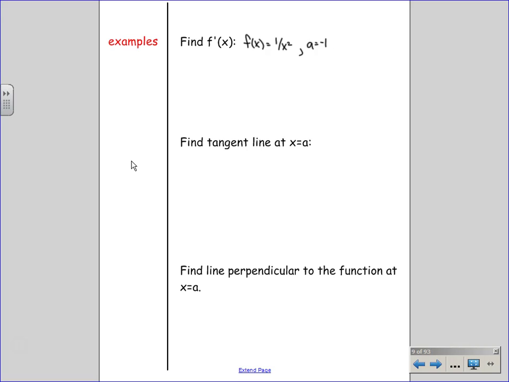Quick vote. Who's doing f prime of x? Forever card 6. Cool. Who's doing f prime of a? Forever card 7. Okay. I saw more f prime of a's, so I'm going to do that. What do you guys want? The first one or the second one? Forever card 7 has 2 options. Which one looks better? The second one? Joyce said the second one. Okay. What is the second one? X goes to a, right?